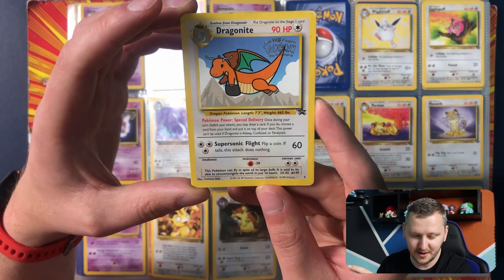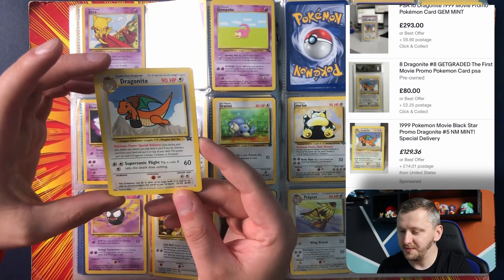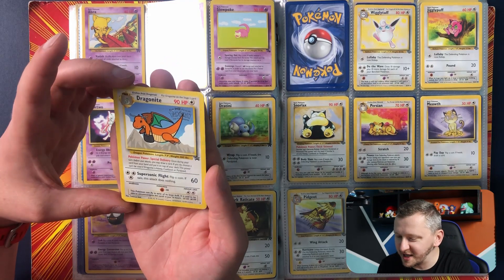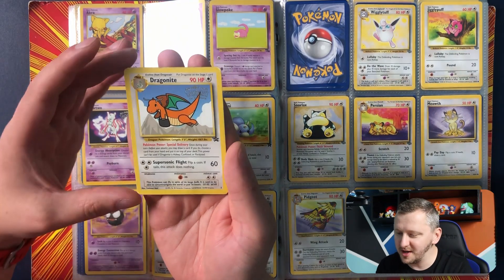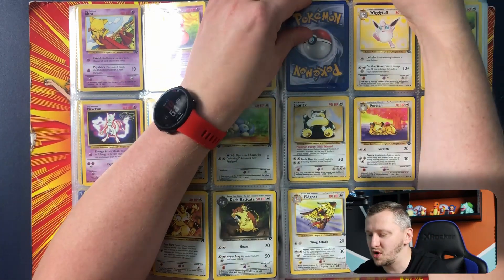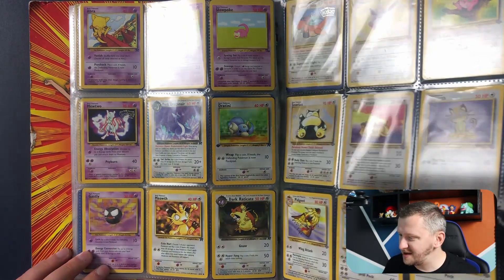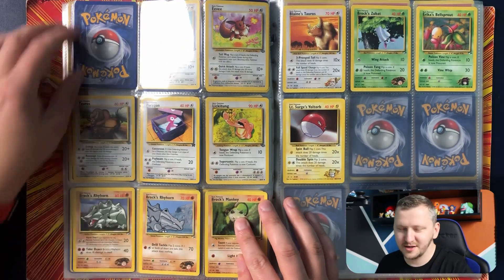Oh wow. Let's check out the eBay for this card. It's a little bit more rough than the other ones — he probably traded it or showed it off because Dragonite was one of the coolest ones. Okay, we have quite good prices still for this. That's great. I mean, you're probably sitting on a gold mine Chas. Those cards — and if you grade them, the prices of most of them will go up. If you want to sell the whole collection for a friend price, just hit me up, let's talk about it.